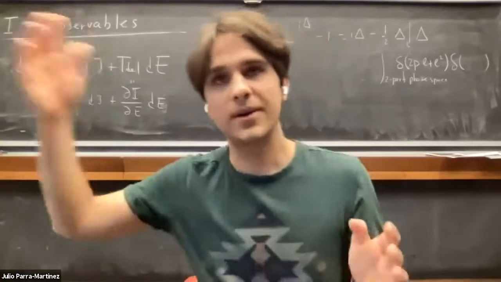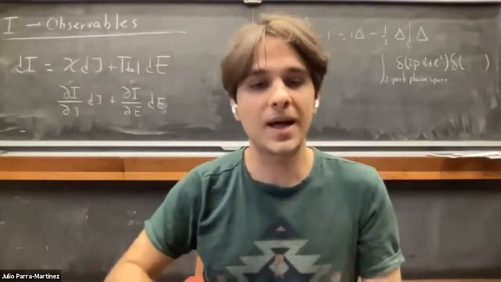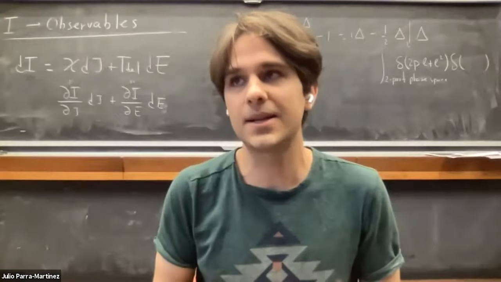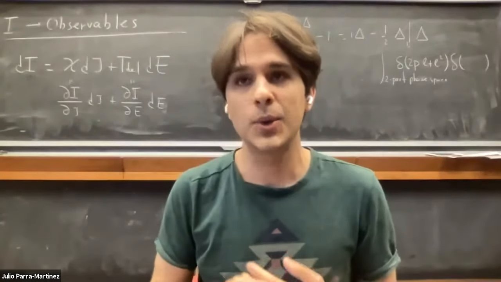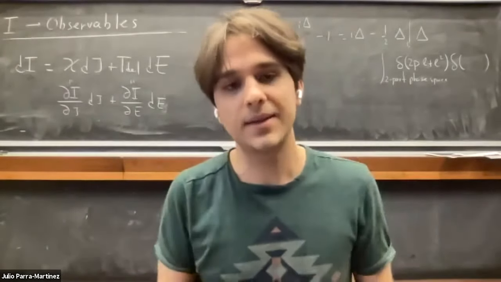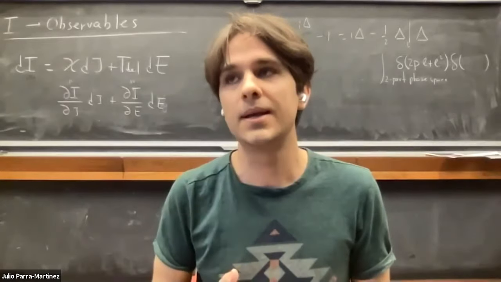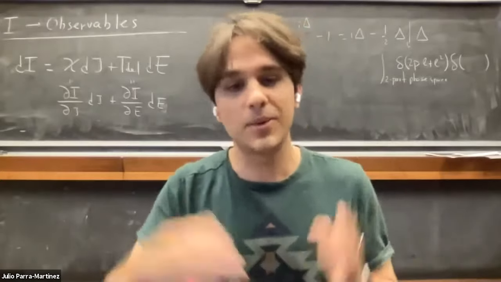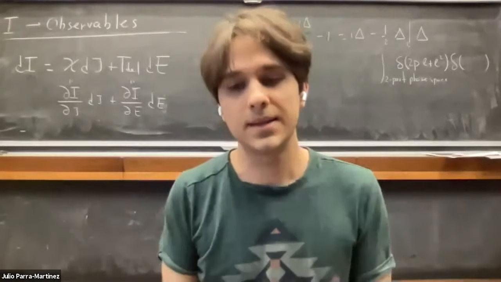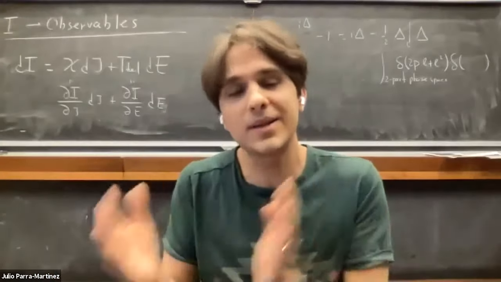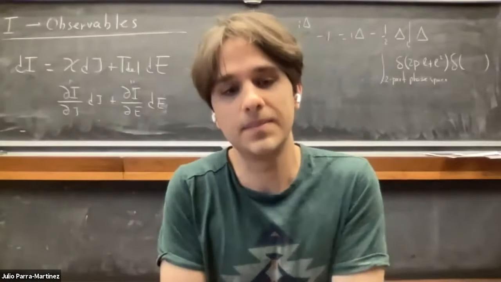And then every order higher that you go in the eikonal, you have to compute one higher quantum correction to the amplitude to subtract it. So the advantage of these classical 3D integrals is that you can see very clearly what is classical and what is quantum, so that you can ignore it when you're computing the amplitude. In the usual approach where you just expand everything, you always have to go back to the previous order and compute to higher orders to make sure that everything cancels. So in fact, when we are doing this calculation, we are not computing the full amplitude to the classical order. We are already ignoring the pieces that we are not interested in.